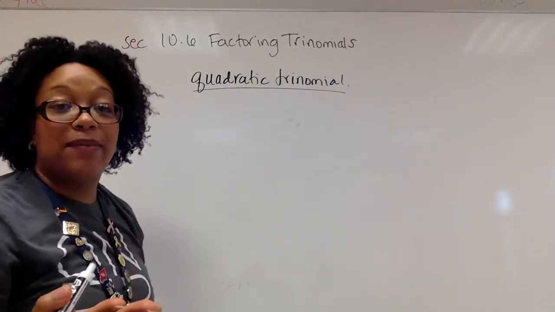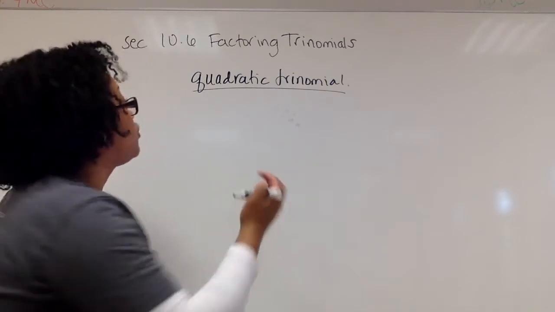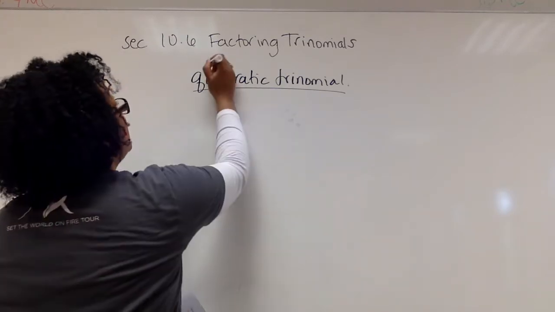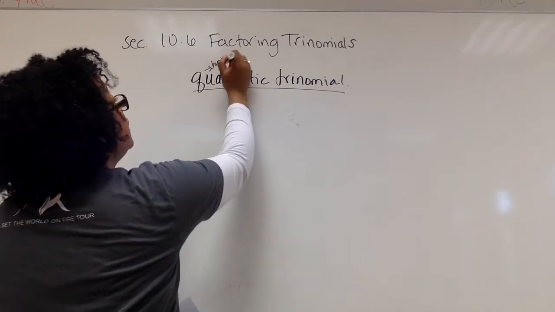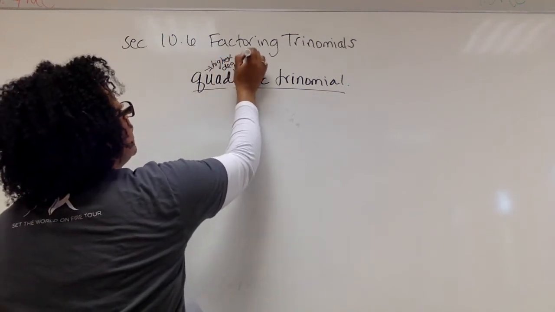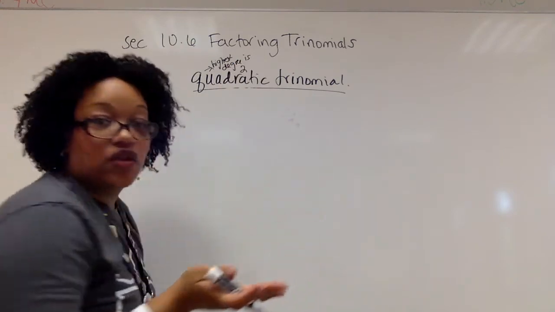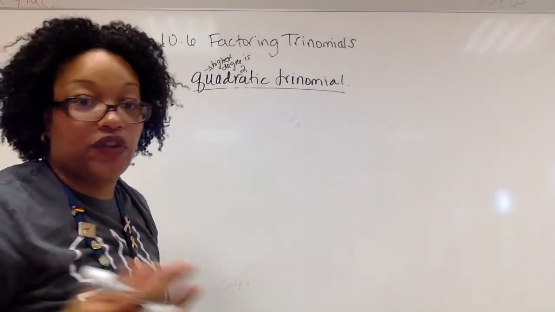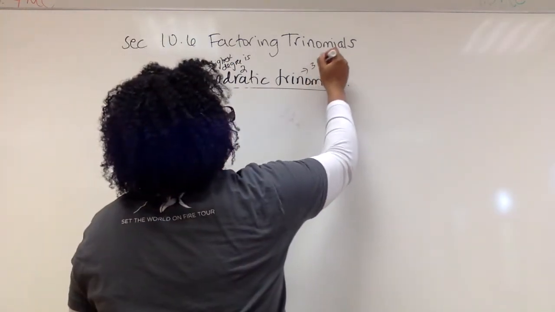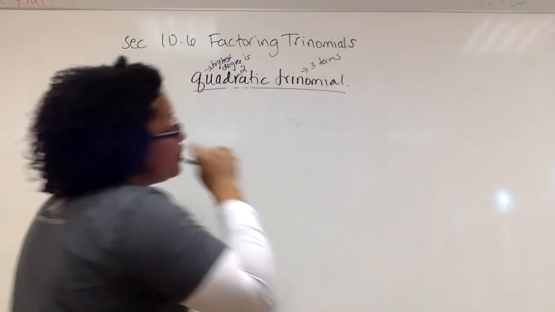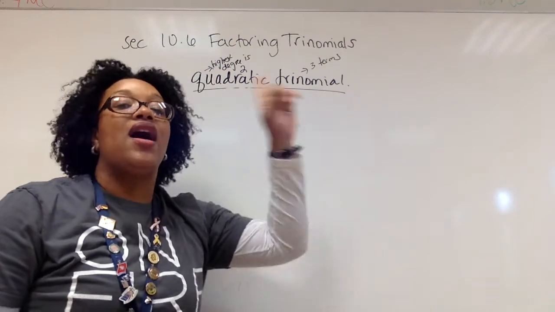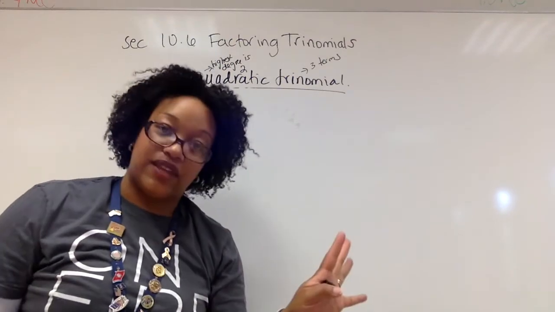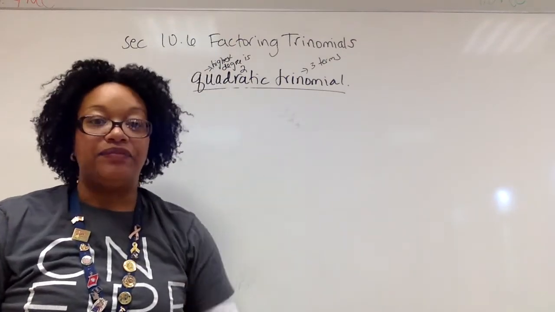Quadratic, what does that mean your degree is? The highest degree for a quadratic polynomial is 2. Highest, write this down, degree is 2. And then for your trinomial, how many terms do you have? 3 terms. All right? So every answer when you did your box method gave you a quadratic trinomial unless it was a special case. Then you didn't have that.